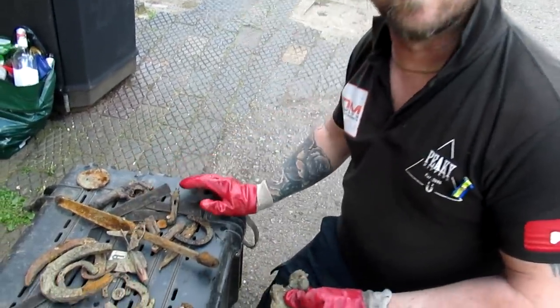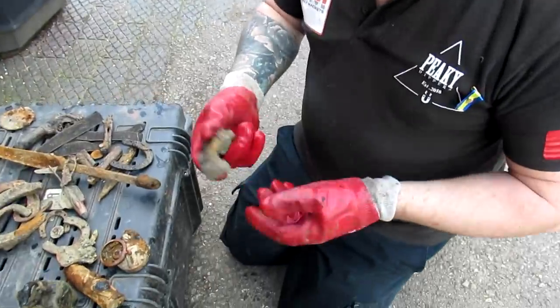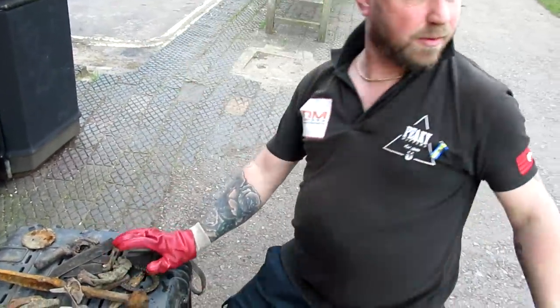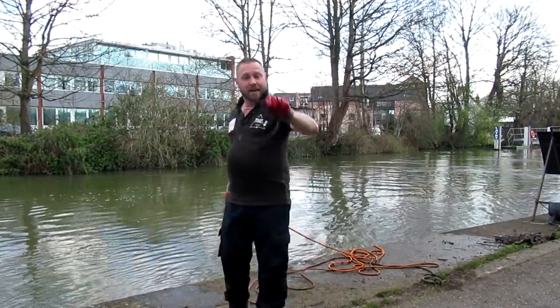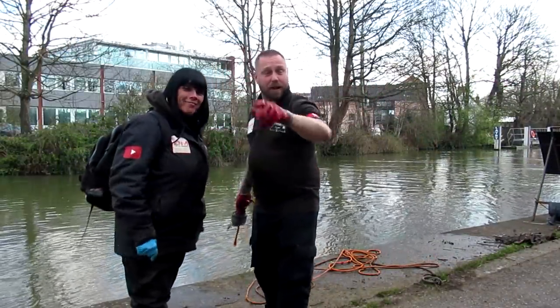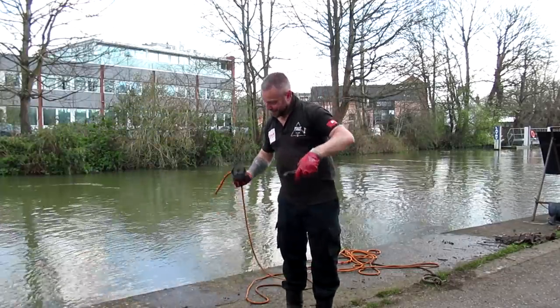And there's bits here for me to clean up for other people, so I don't know what that is. A bit uniform, that. So yeah, finding bits. So literally just pulled that up. Literally, looks like it's still dripping wet. Get your findings on camera. Okay, well bring the camera because I've got loads of bits. I'm not going to bring them all to the camera, am I?